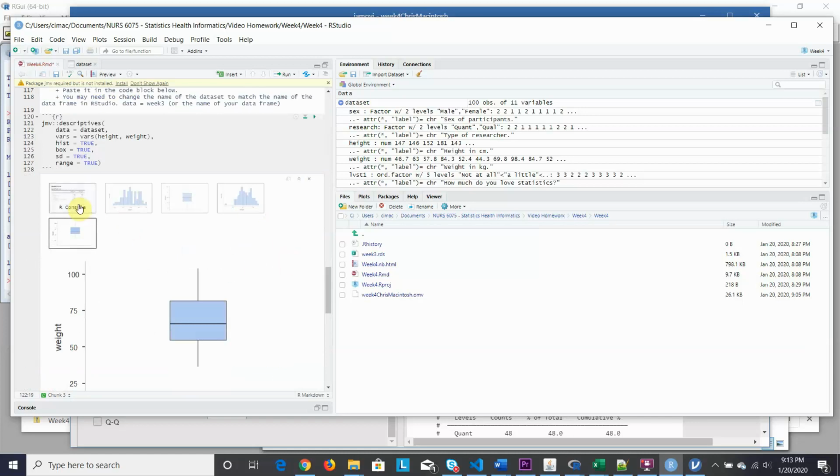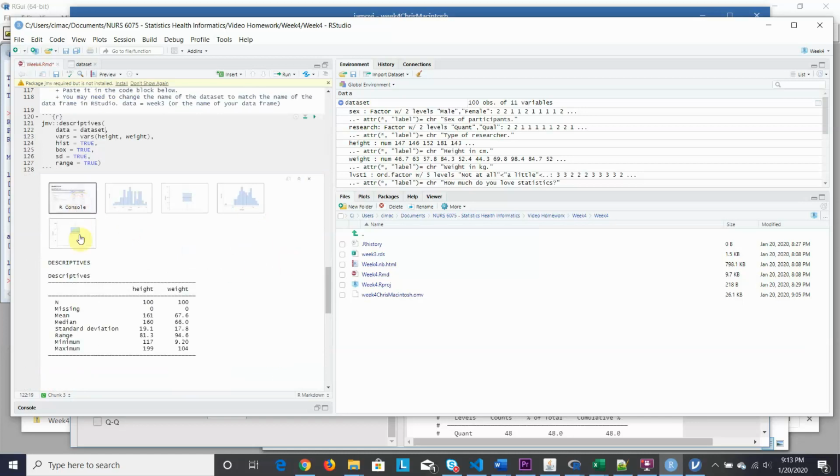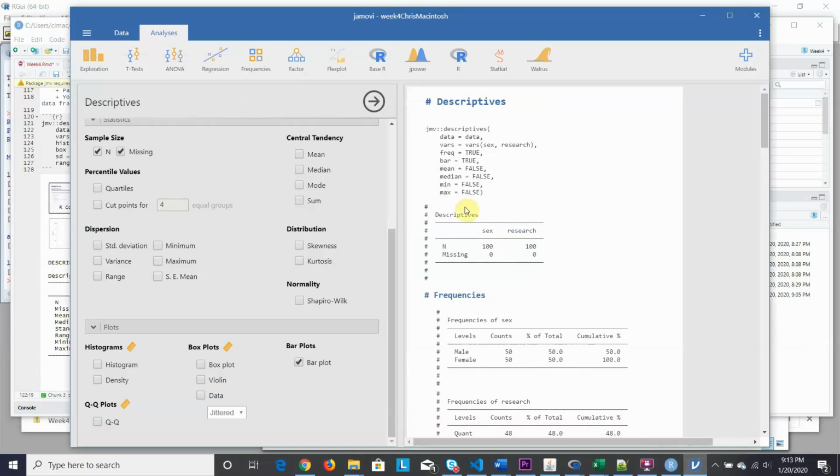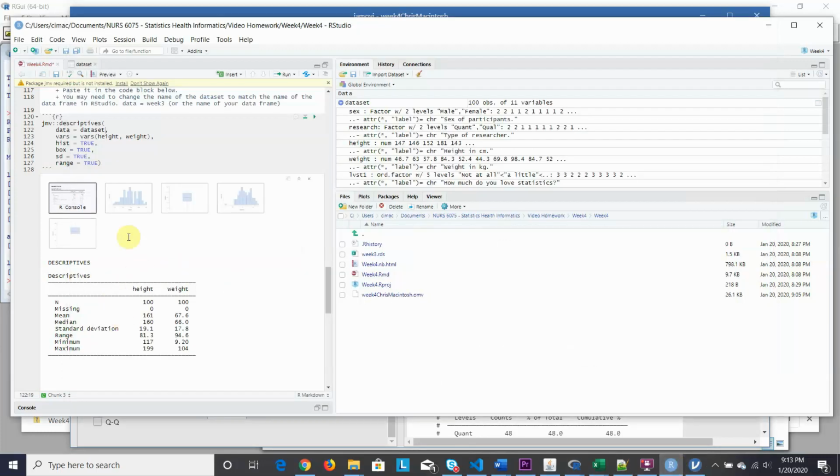So there's my descriptives. You'll see that looks pretty much just like the Jamovi output right there, that it changed since we picked the syntax.